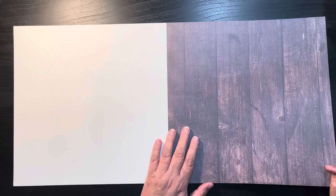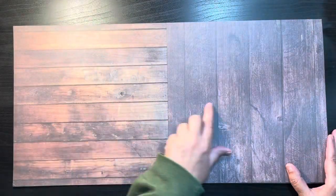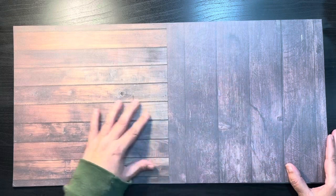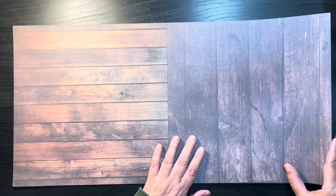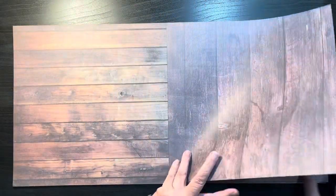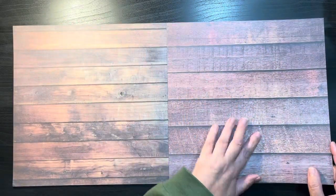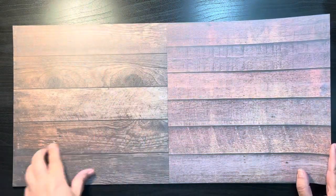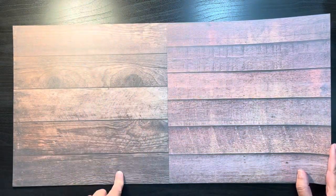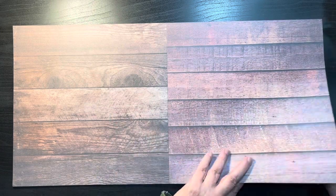So let's just start out. Just a lovely wood grain. You get 3 of each. You have the regular wood and then more of a planked wood. It starts out with the darker colors and then moves to the lighter colors, and they're both front and back. Here's the next one. It's more of a reddish tone, and then more of a flooring kind of thing. But again, there are 3 of these.